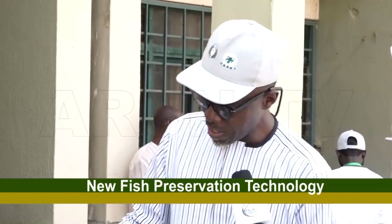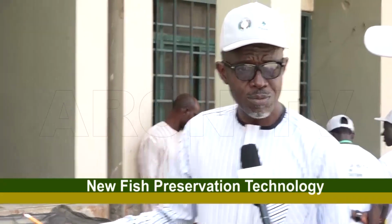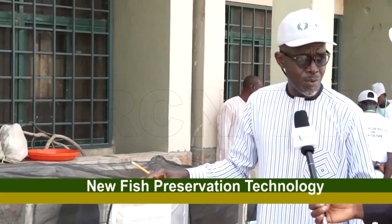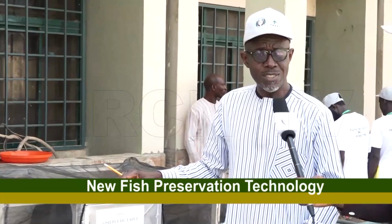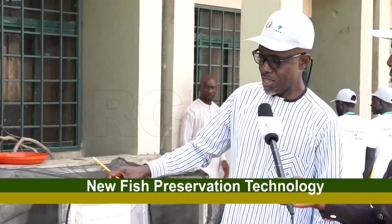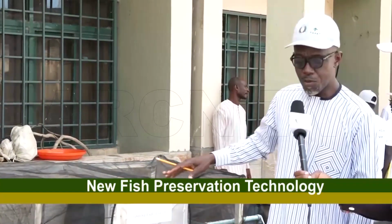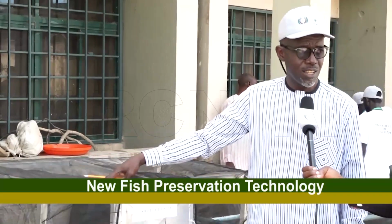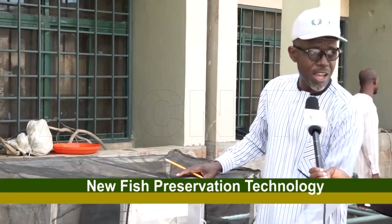Now this is a fish retail table. We have discovered that when people go to the market where fish are sold, flies are flying everywhere and hands are touching it. By so doing, a lot of people transfer diseases; it is an unhygienic way of selling fish. So we came up with this very simple, hygienic fish retail table. This is a net that covers it to prevent flies from perching on your fish.